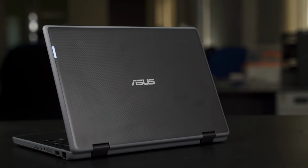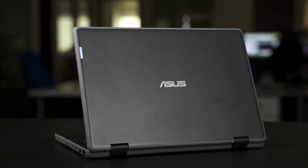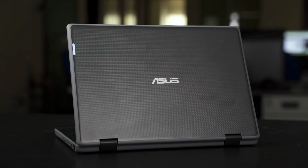This laptop is a rather unusual one. It's the ASUS BR1100F and it's a laptop made for kids. And yet it's rather affordable too at only 1,599 ringgit. So in today's video, let's go through what makes this laptop special and kid-friendly.